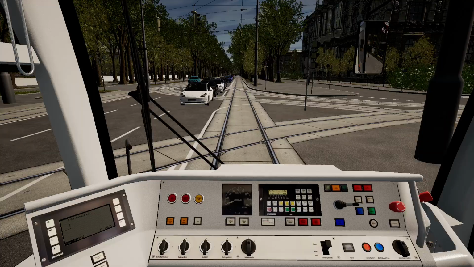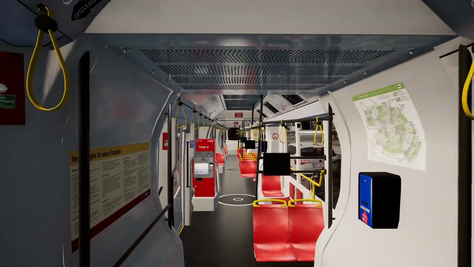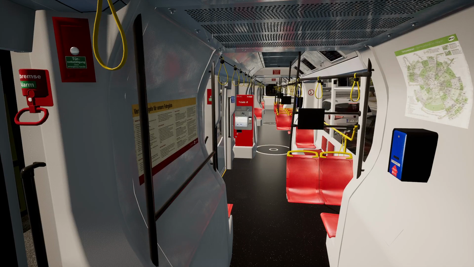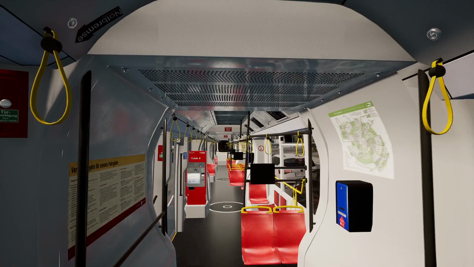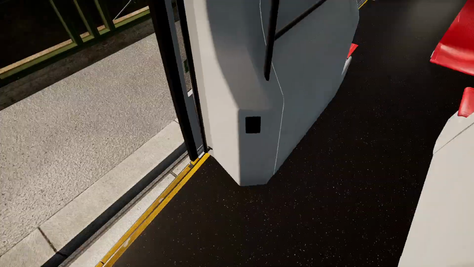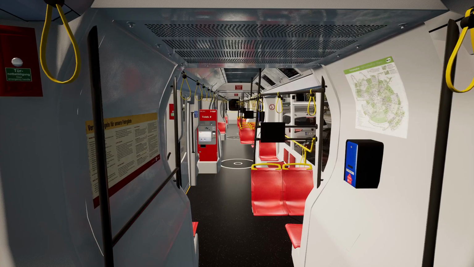Okay, and before we do that, let's take a look at the inside. Now, unfortunately, I can't actually get out of the tram as of yet because if I press E, it falls through the map. So that's one of those bugs that I reckon will be fixed by the time the DLC is out, which will be next Thursday. And also, for some reason, I can't open the door, so I might have missed how to do that. So that, again, will probably be ironed out by the time it's released.